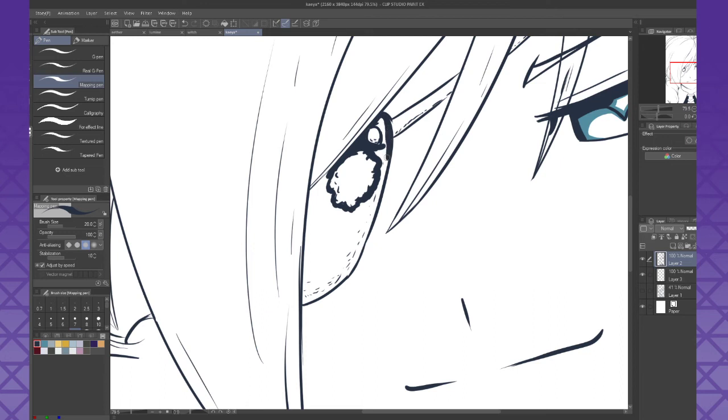I think that'll give it more impact too. I'm planning to darken his hair, but right now he looks way too pale. I gotta fix that.